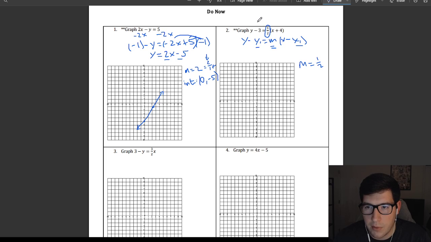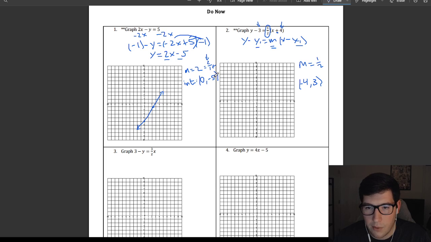And then I'm going to build my point based off of this value here and this value here. And so over here, my y1 is going to be a positive 3. Perfect. That's nice and easy. That falls very nicely. However, notice that we have this positive here, and really we have a negative in our general form. So we know that this x1 value is going to be a negative value. So because this sign is switched, we have to remember that this is actually going to be a negative coordinate point here. So my x1 is actually going to be a negative 4. So my point is actually going to be (-4, 3).